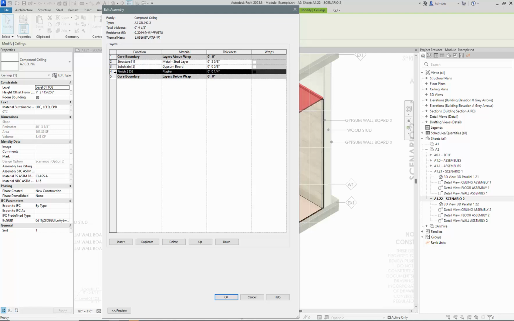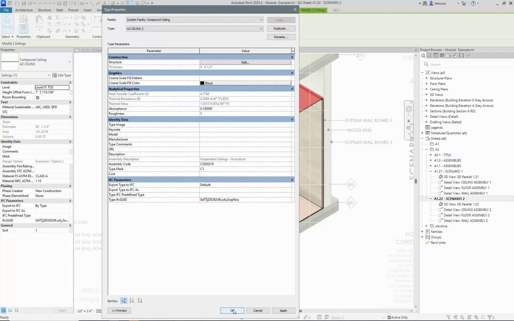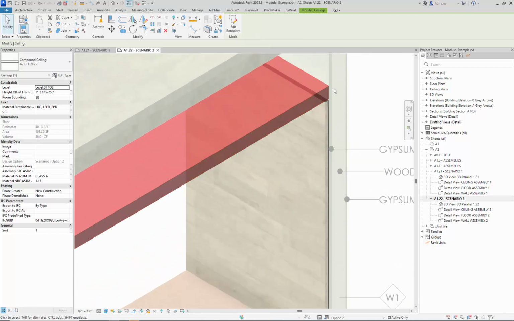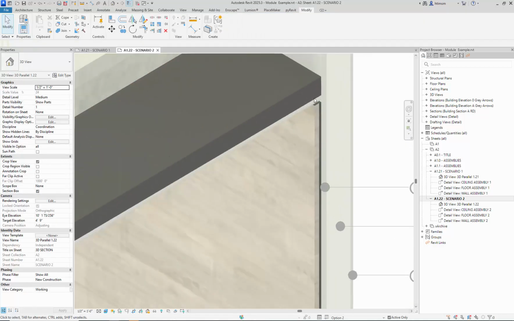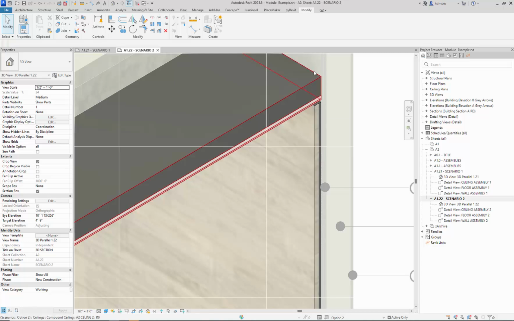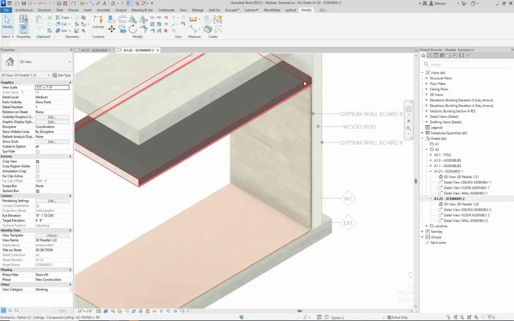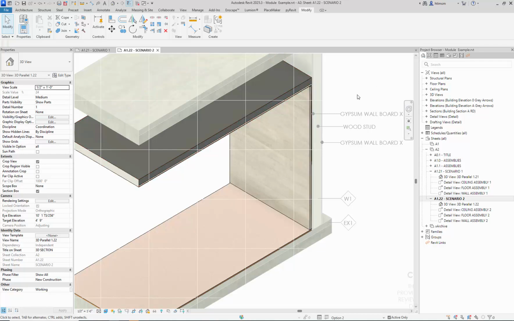And then basically what I can do at this point is push the finish and the substrate out of the structure, right? And leave the metal stud layer as the structure. And then if I click OK and click OK, you'll see this guy thicken up, right? So now that guy is thickened up, and moved up, right? So now I have that ceiling.